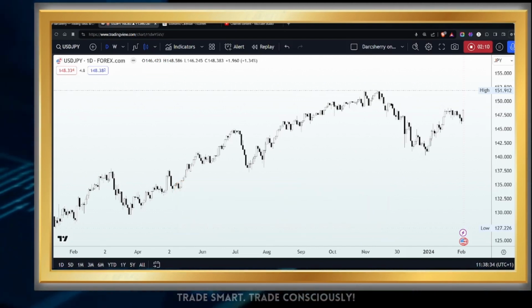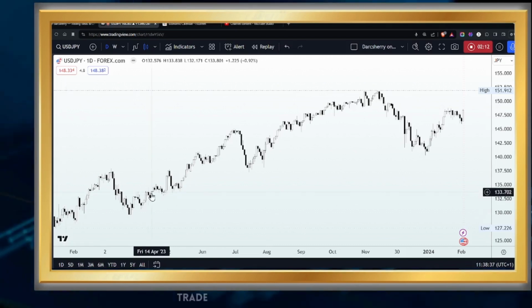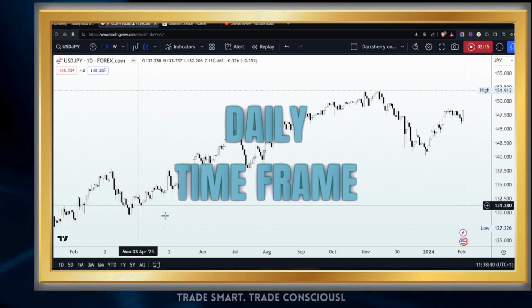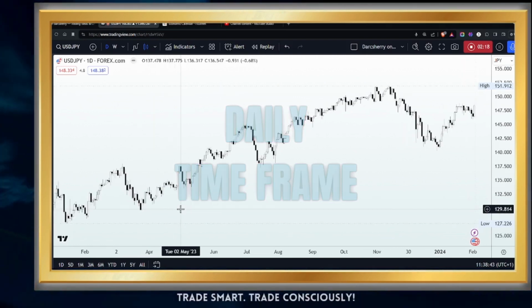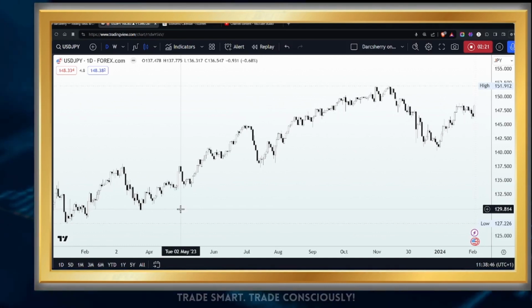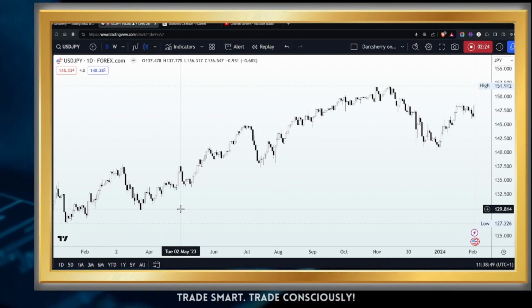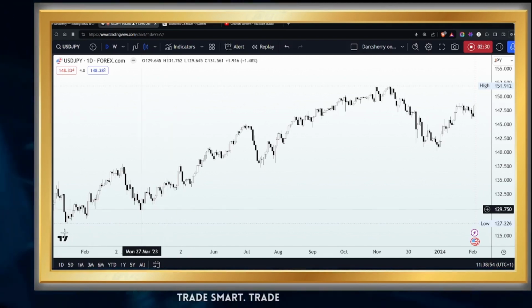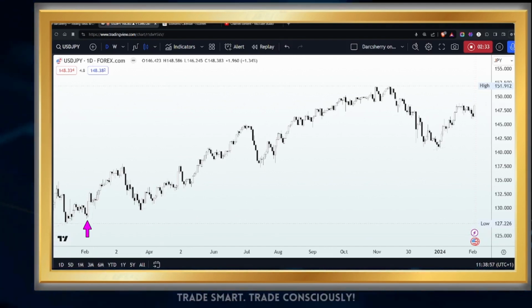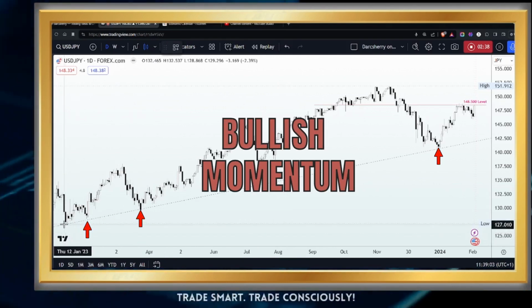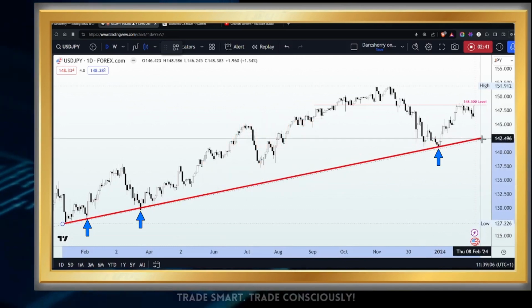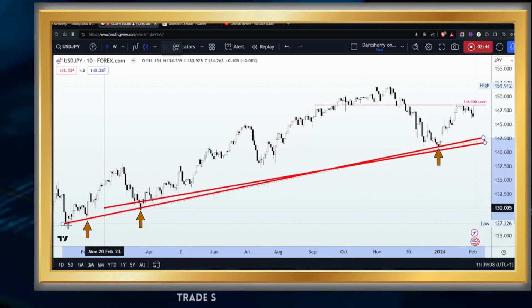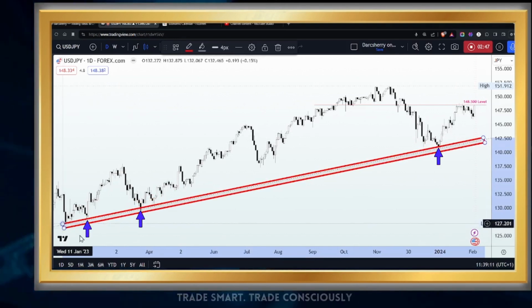So let's get started. Our point of contact this morning is going to be on the daily time frame, where I was able to take into consideration the nature of price action since the beginning of last year. That's about 13 to 14 months of historical data, and of course this is what we have been using since the beginning of this year. And it's quite obvious that price action has been bullish, as you will see. After connecting the series of higher lows, we have an ascending trend line to work with, which also buttresses the strength of the buyers at this point in time.